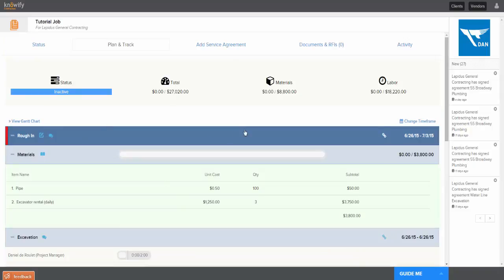You can see that actually the value of this overall is that we've been able to now produce a budget for the project. Based on our project plan, this is going to cost me $18,000 roughly in labor, just shy of $9,000 in materials, for a total of just almost exactly $27,000 in terms of cost to me. So I can now go and bid this out.